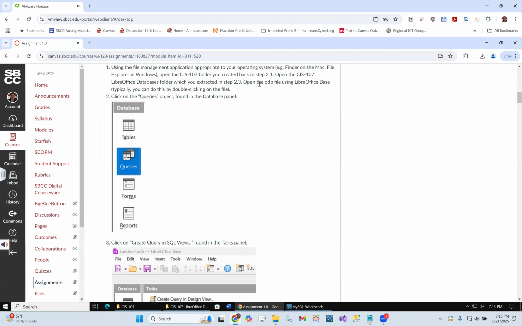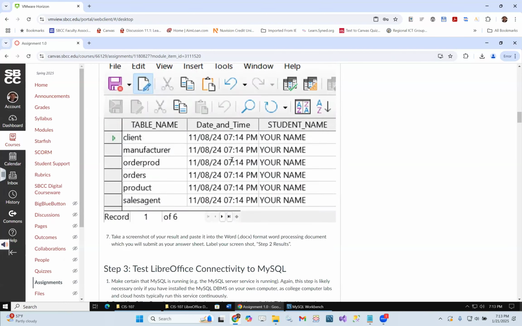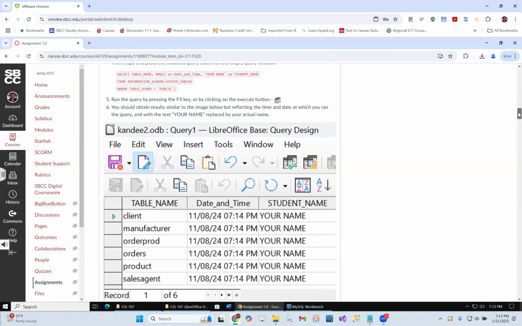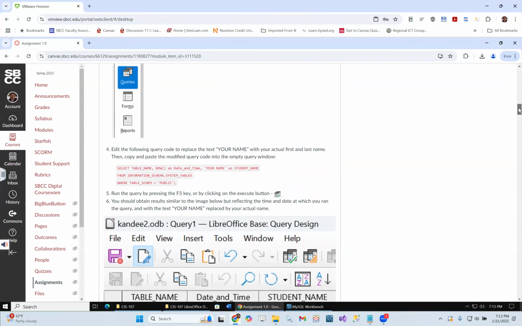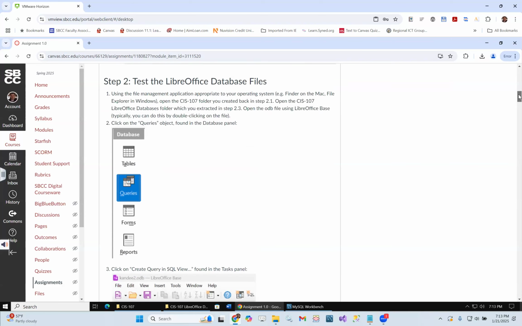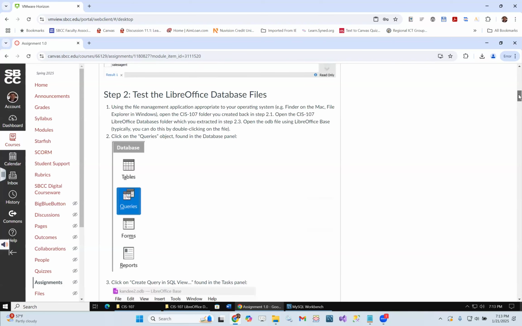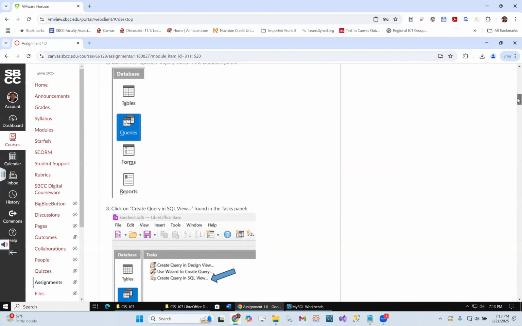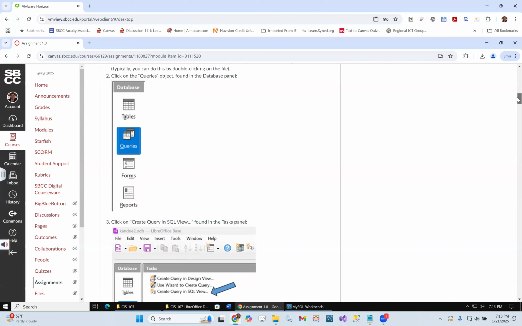And which database are we working with? This looks like the Candy database. I ought to update those instructions to make that a little clearer, so I'll see if I can take care of that. But let's go ahead and open the Candy database.